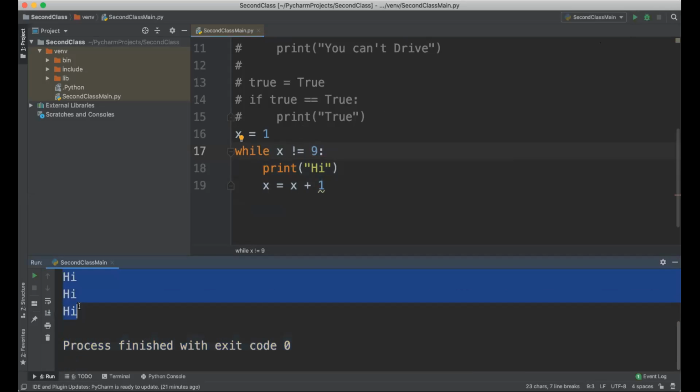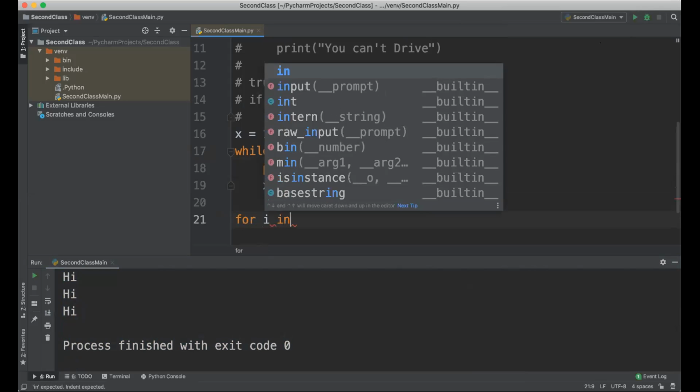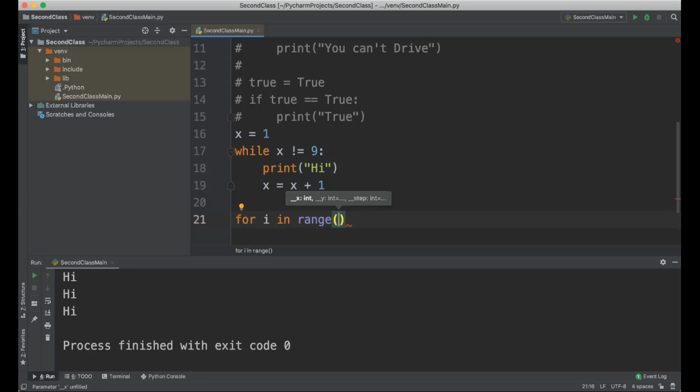So now we're just going to go through a brief overview of both of the loops we just learned. So a for loop is going to iterate, like go through something you put here. We learned about range, and range has 3 parameters. First parameter is the start, like where you want your i value to start.